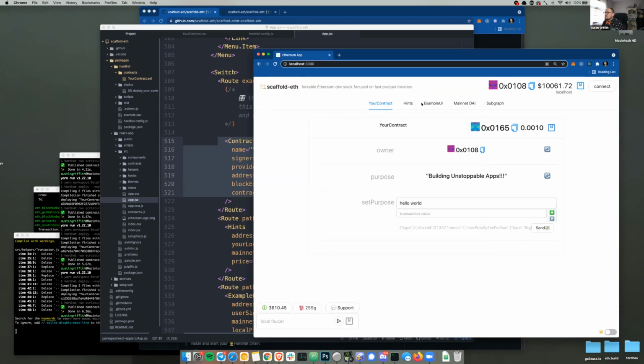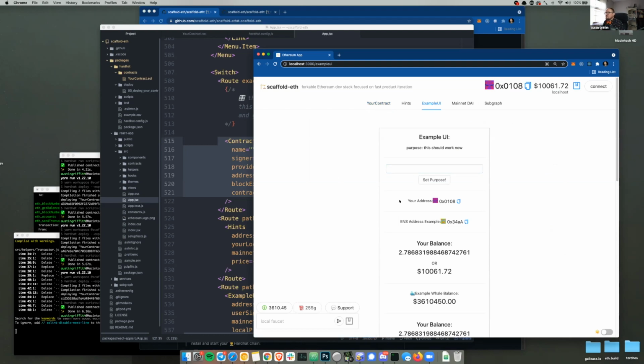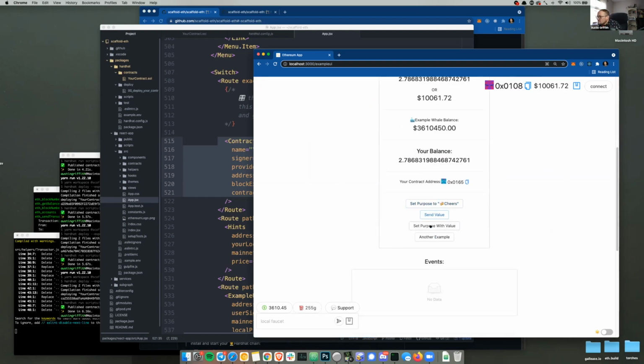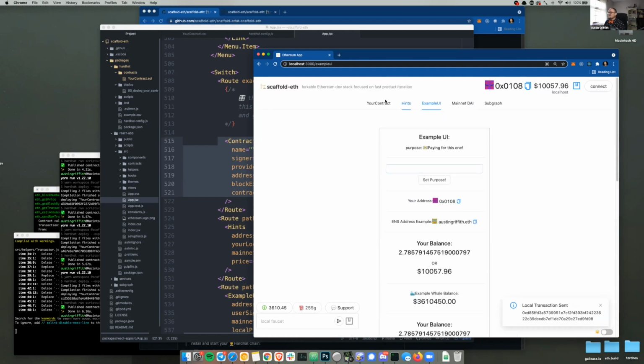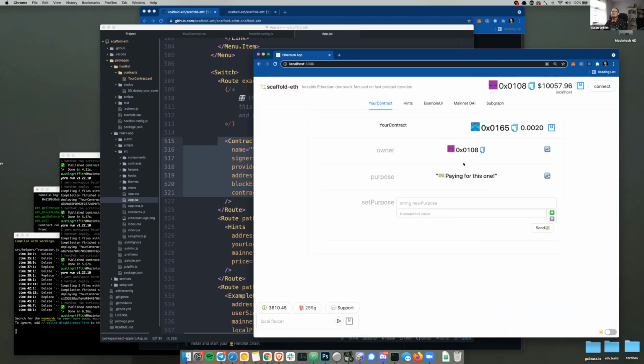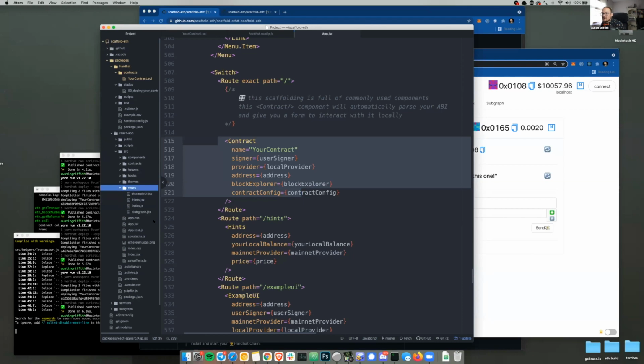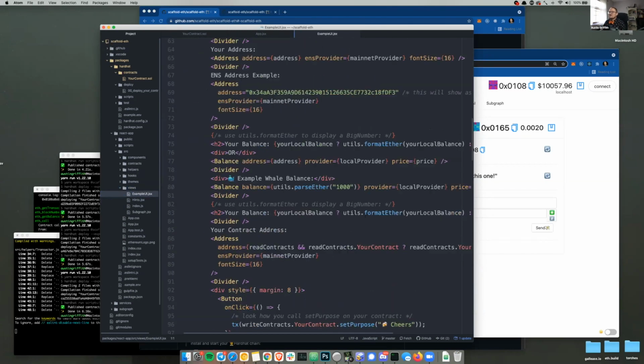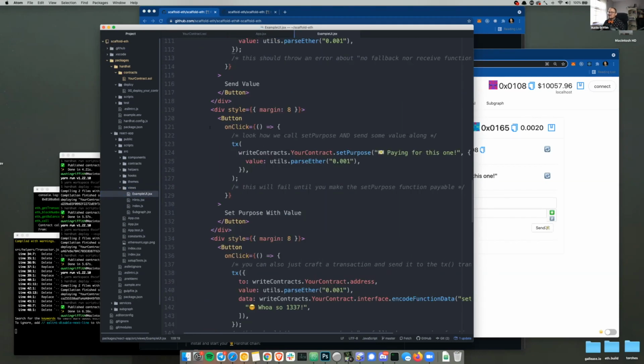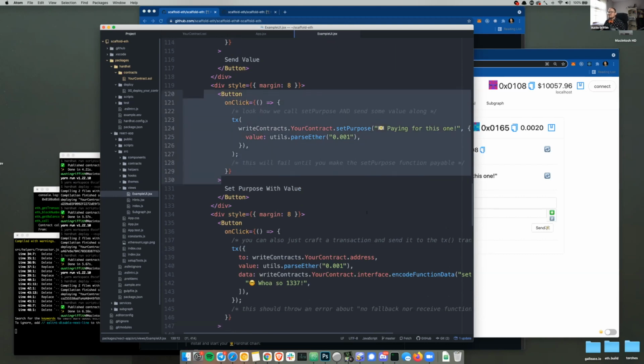But then eventually you'll want to build an example UI, right? You can hit a button and it will update that, let's go back. So I just paid for that one, right? I just clicked a button that went to the contract and called that function on the contract. And you can see that here in views. If we go look at that, I do a ton of examples trying to show you all the different ways you could possibly do this.